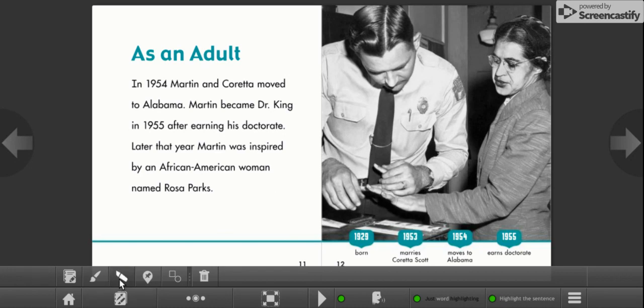So I'm going to click on this highlighter here. You could also use the brush if you want to underline. That's a choice that you could make and you should practice. So I'm going to click on the highlighter. It gives me some choices of colors. I am colorblind, so I'm just picking this color. And then I just click on the words that I want to highlight. For some reason, it doesn't highlight the last word.